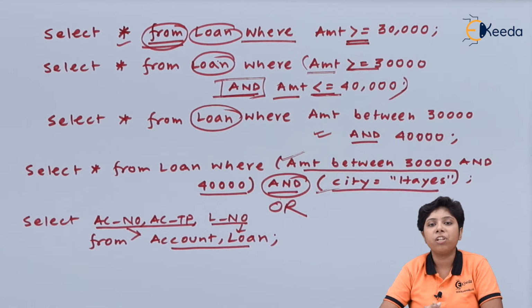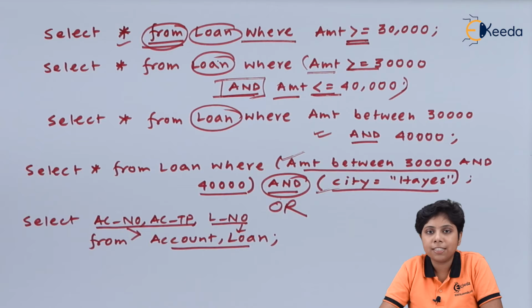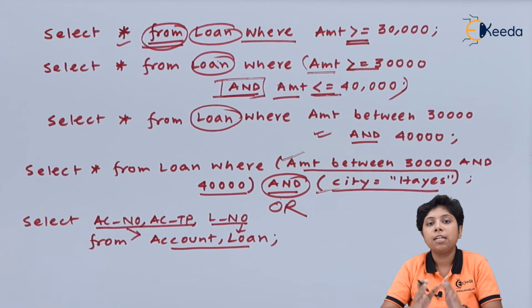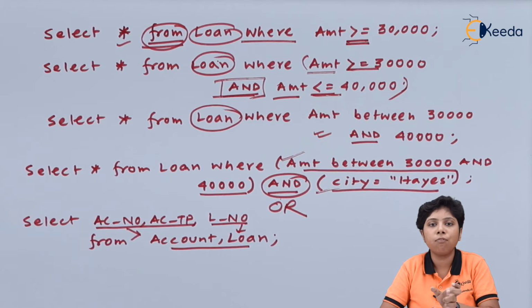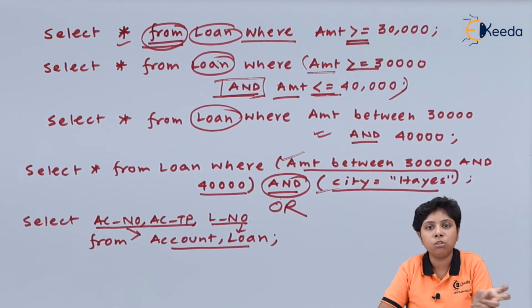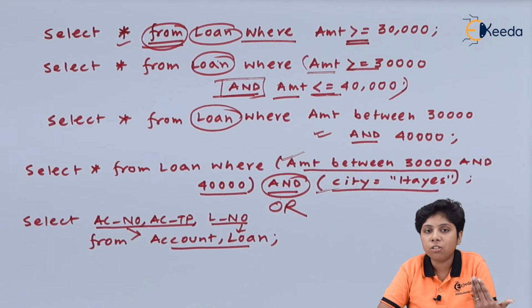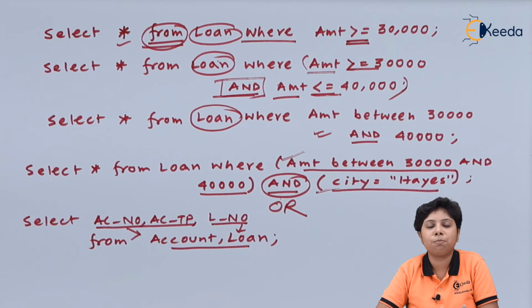Next type of operator we will use is the rename operator. The rename operator aliases a name with another name. Say, for example, there are the attribute names loan number, account type, and balance. When we are displaying these values to the customers or end users, we use full names like loan number or account type in full words. So we need to rename them just for displaying.